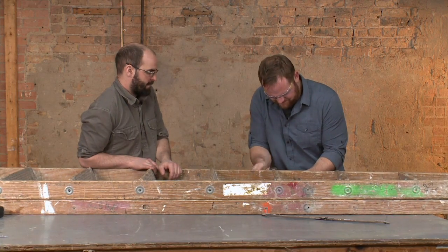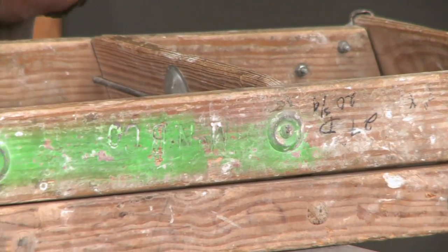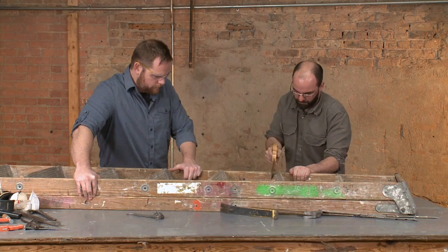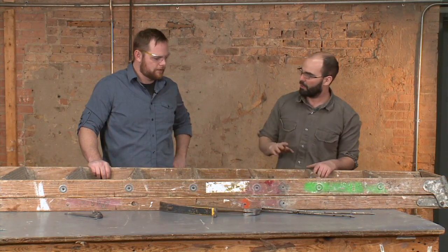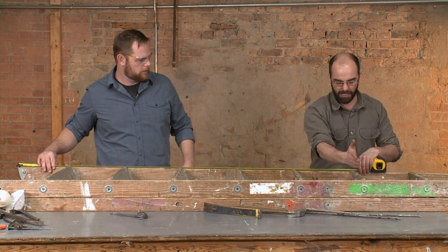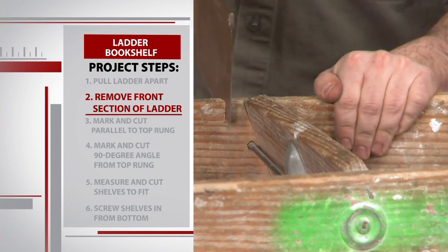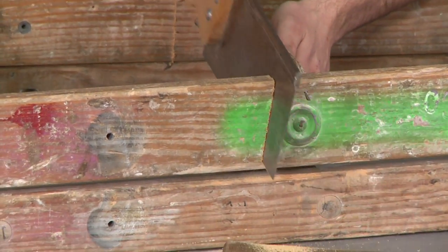We'll get the rivets on the other side, and then since this ladder will turn into a shelf that leans against the wall, we want to get rid of the back part with the round rungs as well as the top. Most people want a shelf they can reach the top of — maybe five or six feet — so we're going to measure off the bottom and see how much ladder we really want to use. We'll make a handsaw cut right here and right here to free this part of the ladder so we can keep working on it. Alex keeps it simple with these first cuts — no measuring, just cutting off the section we want to use for our bookshelf.